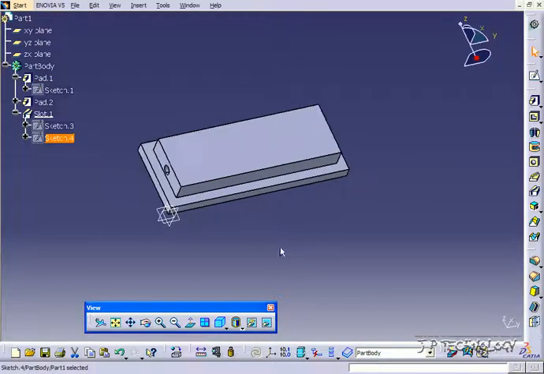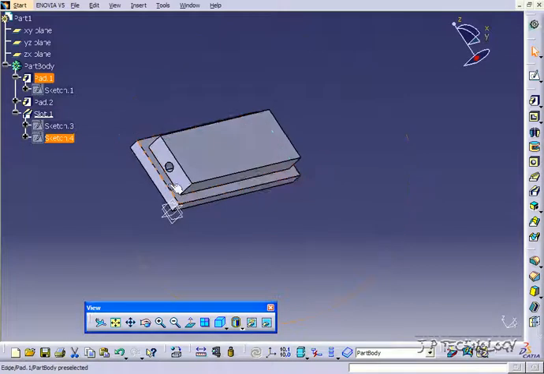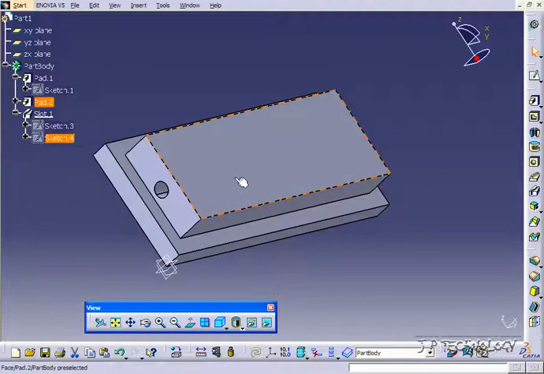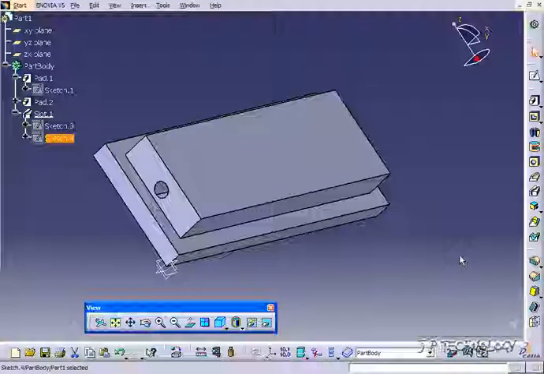So by using the slot feature in an application like this with a hole, you're able to have your dimension of what the hole is going to be, and then draw out where it's going to go through, say a larger block. So a little pathway and everything for it. So again, this is a tool that's going to save you time, as you're able to create a complex path for it to follow along, and just create one sketch as the profile for it. And this concludes our tutorial on how to use the slot feature within CATIA V5.